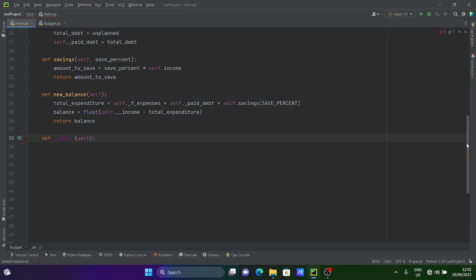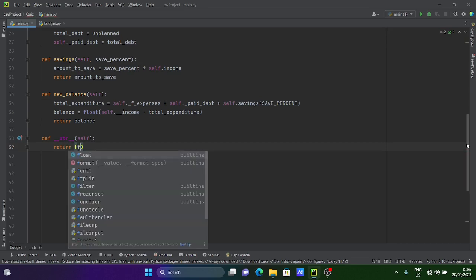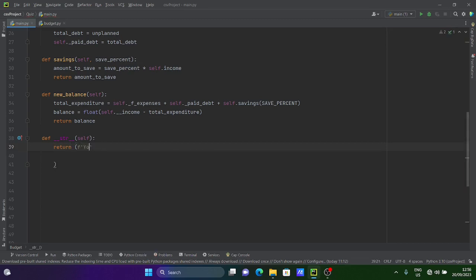For this purpose, we'll be using the string function. And how am I going to present my stuff in a wonderful format? So the string function is just going to return details, and everything is going to be in an F string. Your budget for the month of, then the month.